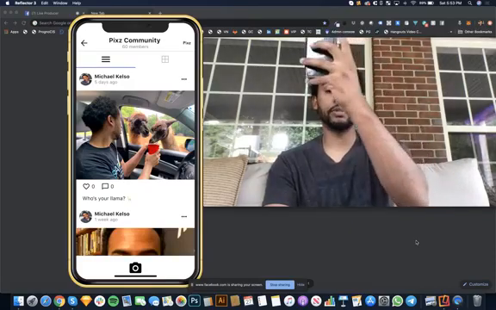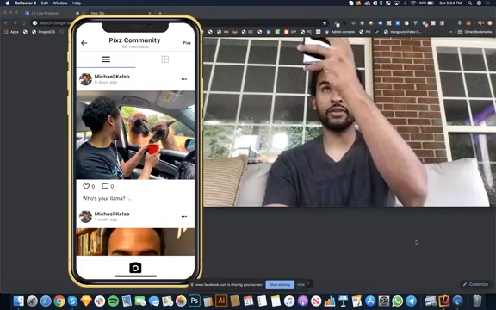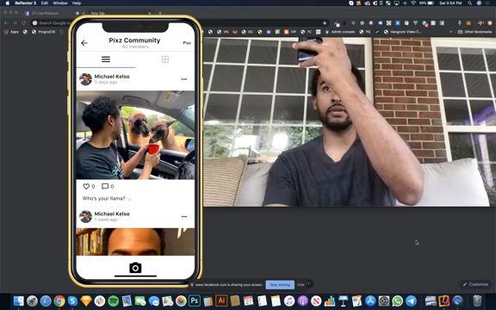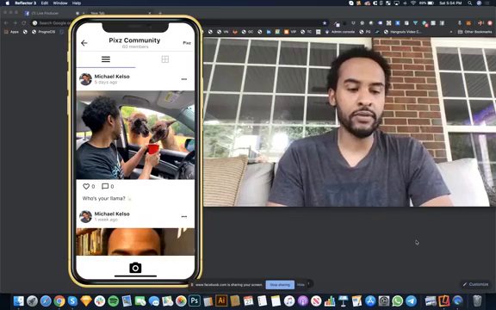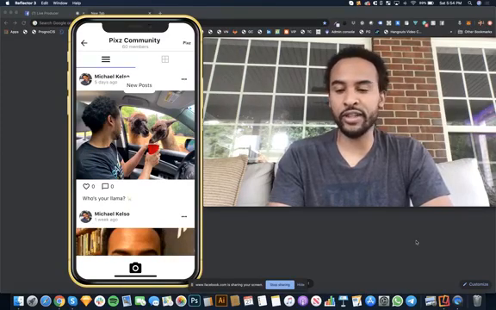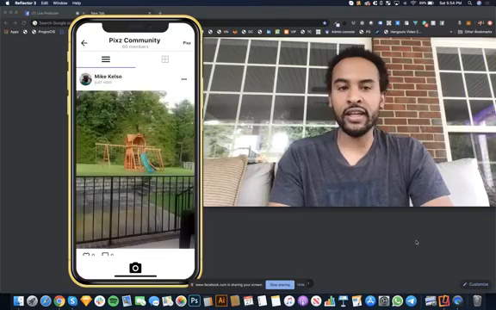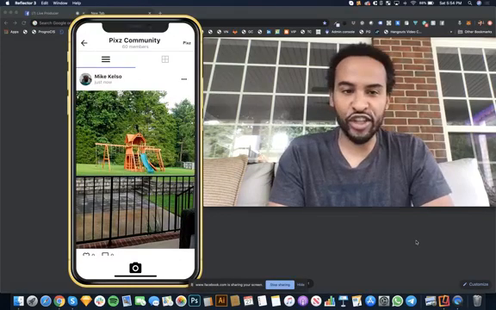Okay, so let's take a picture from my Android with the app. Yeah, there it is. Photo is taken, and then you see on my iPhone there is already a new post, and there's the picture that I just took.